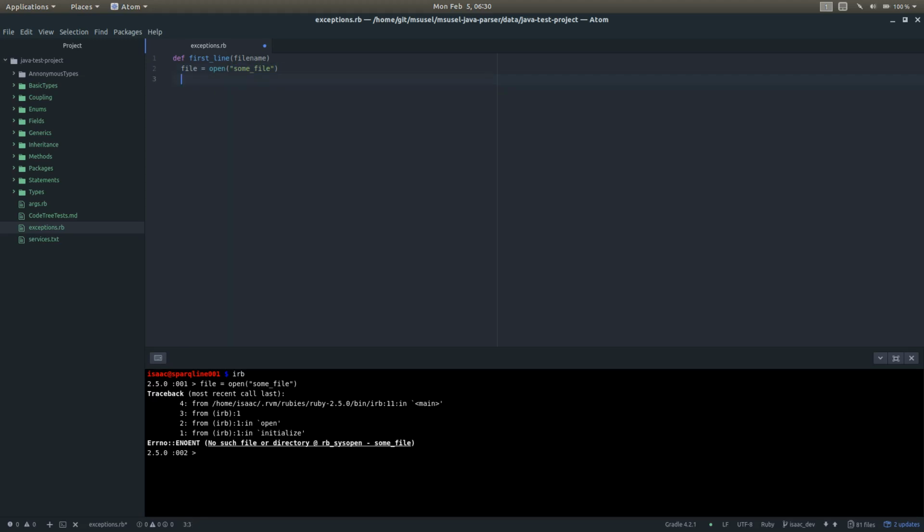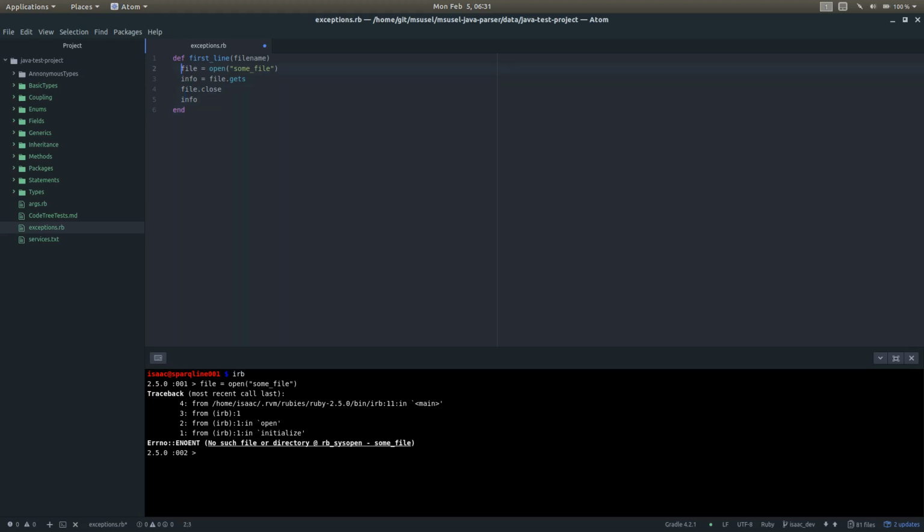What we want to do is just get the first string from the file. We'll say info equals file.gets, and then we'll close the file, so file.close, and then we'll say info, the first line. It's the last thing evaluated in the function. Then we end the function. Well, the problem here is we'll have the same error that we had before.